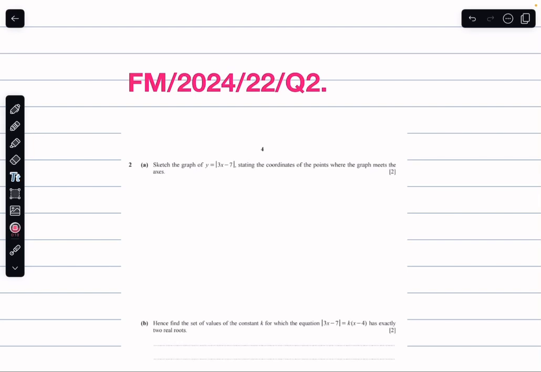Many of my students have shown concern for this question, which is from February March 2024, paper 2, variant 2, and it's question number 2 in the paper. This question is from absolute functions, and we need to sketch the graph and then get the unknown values with respect to inequalities. So I thought of making a video to share with you all, so that anybody else who has queries about this question can just look at this and get it solved and understand.